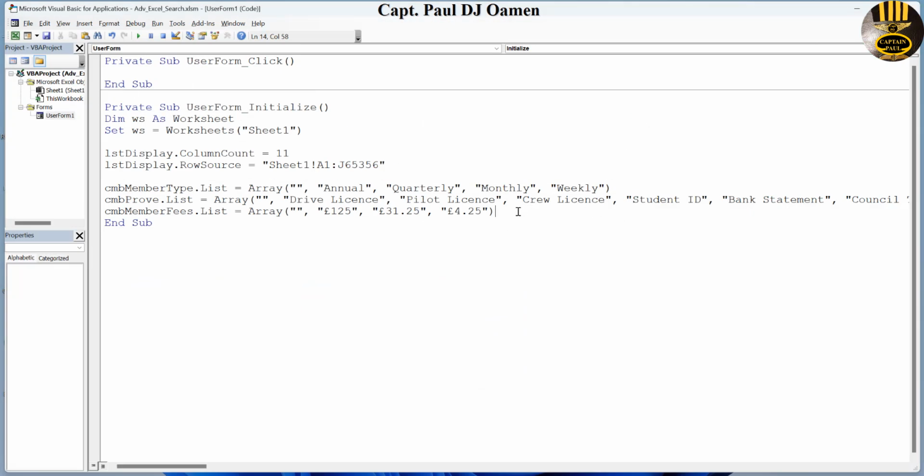So right underneath here, up here, I'm going to create a variable that I'll refer to as a global variable.